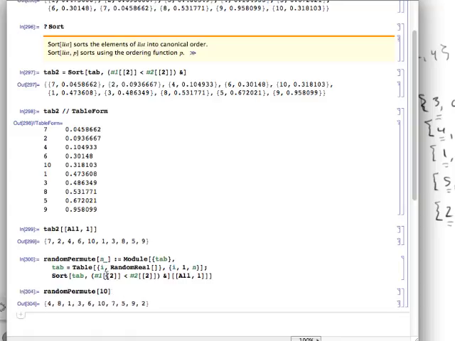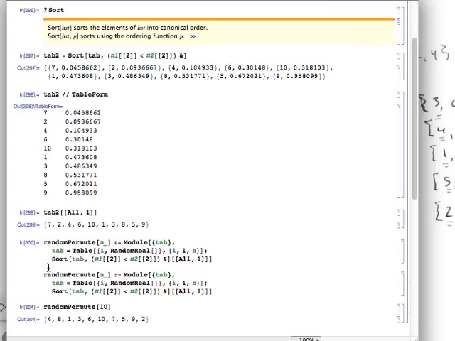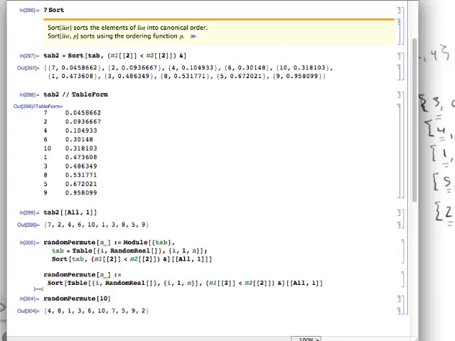If you look, however, at what I wrote, you realize I didn't really need this internal variable tab at all. I could have just put this thing here right in there, and then I would have been done. So I could have made a simpler form of this, more compact anyway, which looks like this. Just take this business here and stick it down in there and get rid of that, and now it still works.